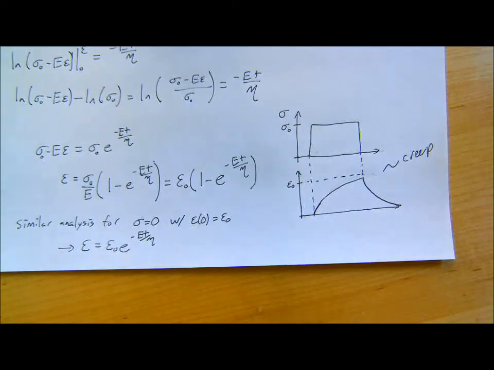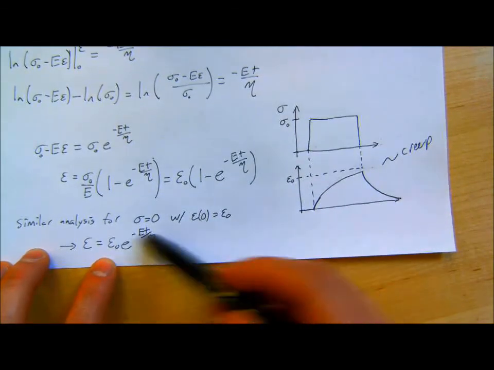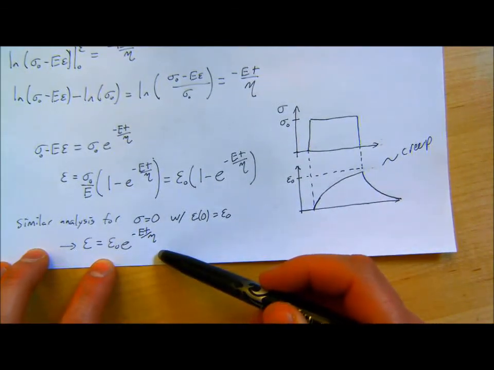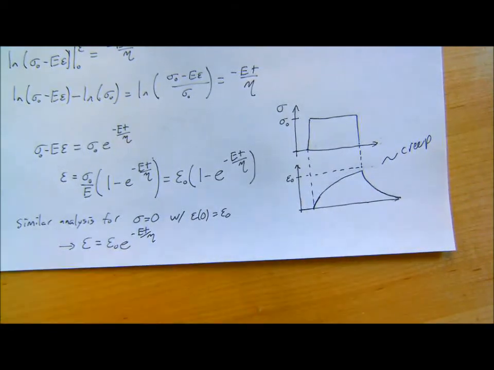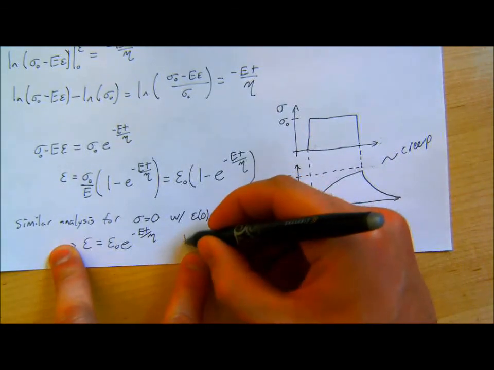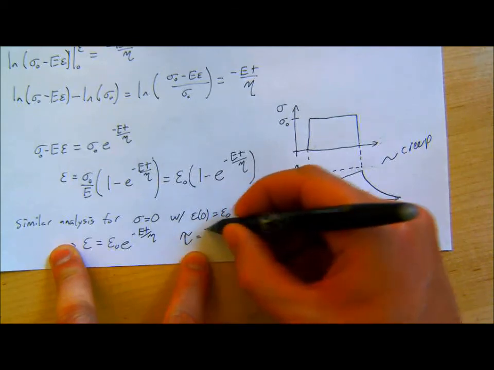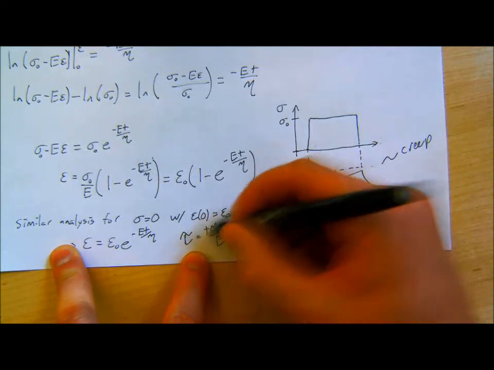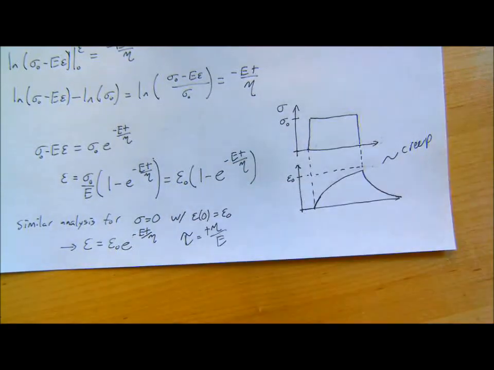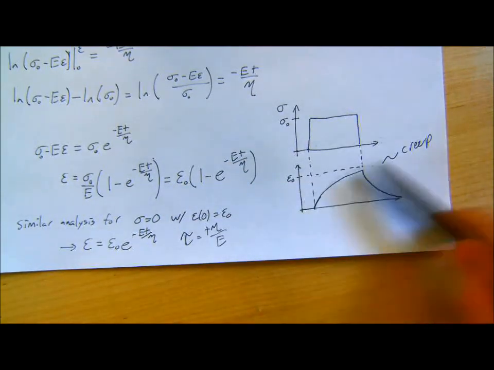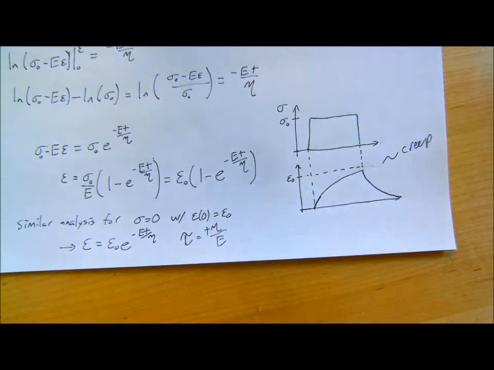So the derivation itself wouldn't be required, but knowing this general form of the equation would be, just knowing that there's some exponential decay. And again, here I can define a tau as equal to eta over E. And so there's some relaxation time, and in general, these follow exponential decay relationships. So at least know the final equation for them. But I want to make sure to at least show where they all come from, instead of just saying, here's an equation, know the equation.